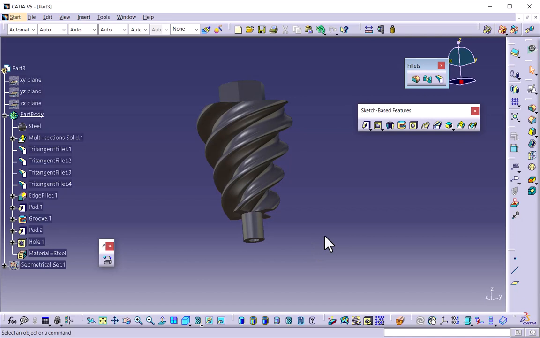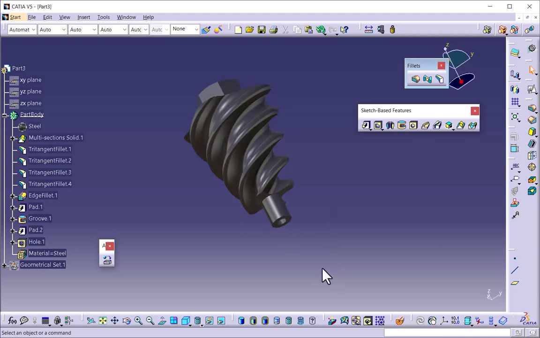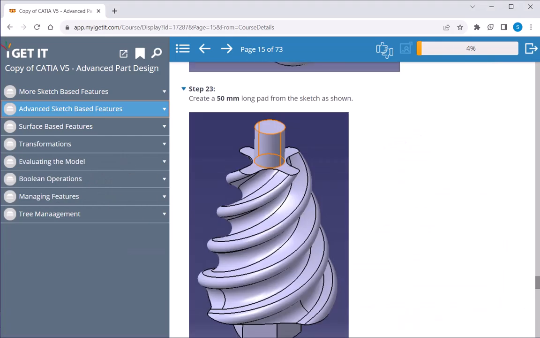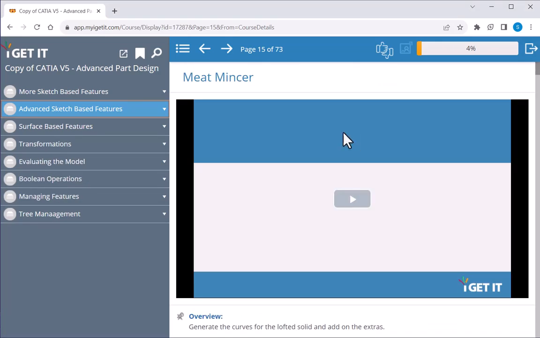We at I Get It have a large library of courses which have many examples included in projects. In those projects we follow step-by-step techniques to help the user understand, so they can create simplified modeling and designing techniques. Now see here, we have the courses in advanced part modeling.